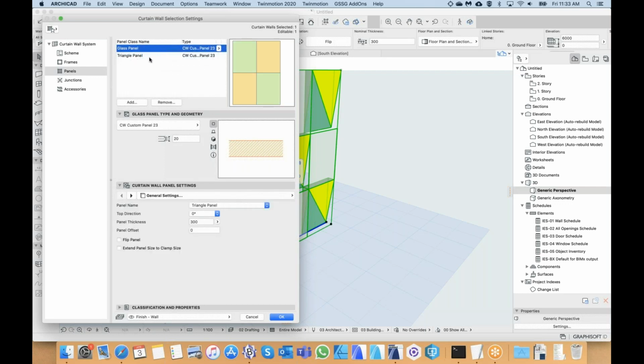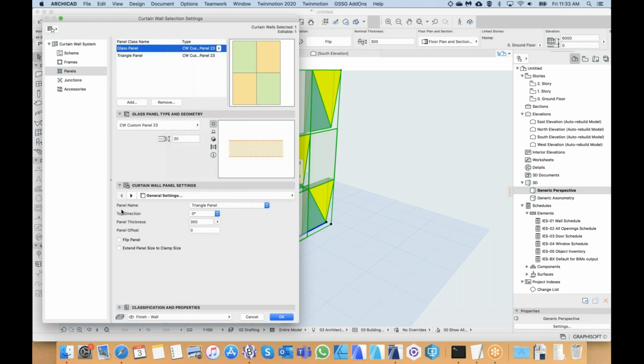So now we've got the exact same panel type. For now I won't rename because we're going to make some changes first. So I just went from my triangle panel, right click, copy, into the glass one, right click, paste. So now they're the exact same type.